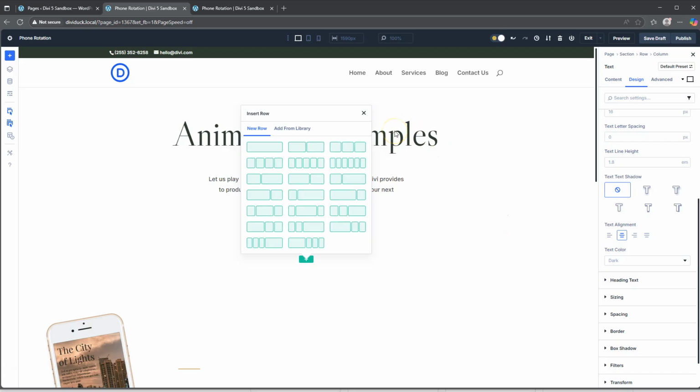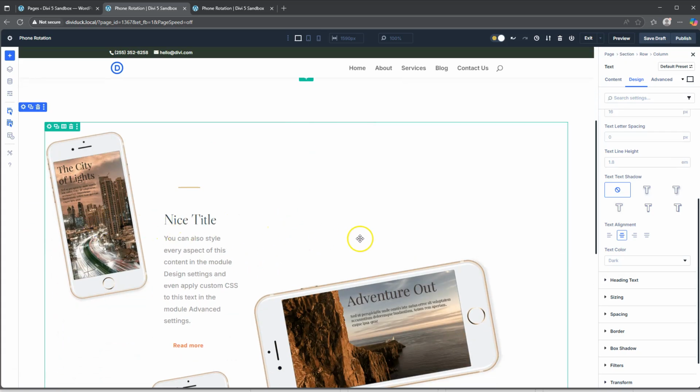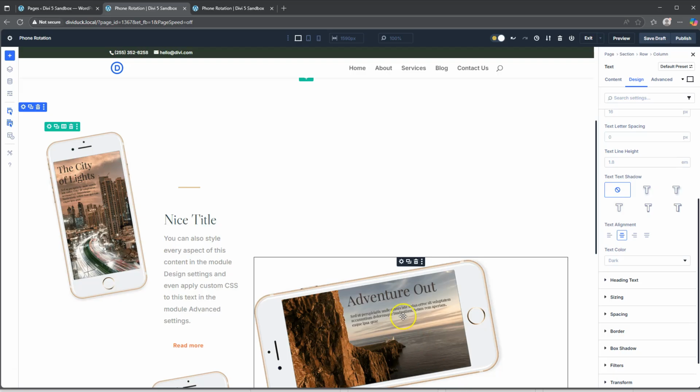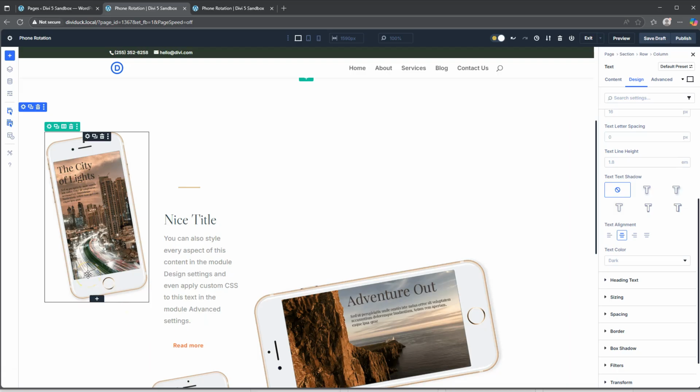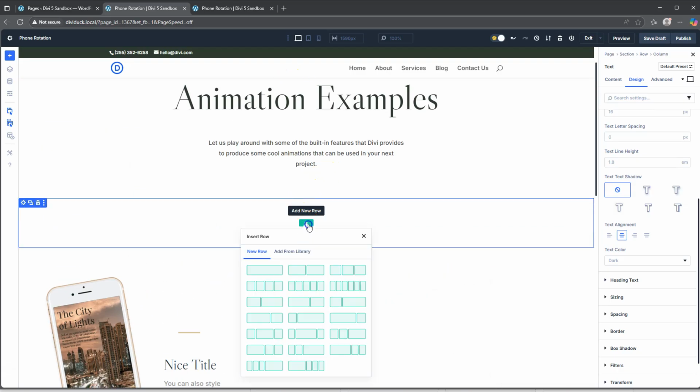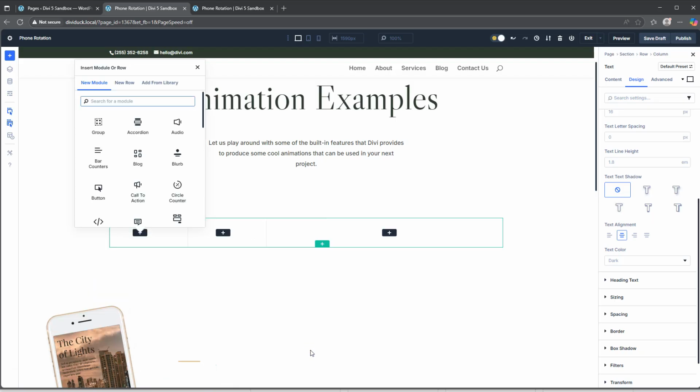Okay, so what we need to do is add in a row that's going to house the different elements that we have. If we look down, you can see that we're using 3 different columns here. This image over here is in a column, the middle part is in a column, and this image on the left hand side is in a column. So if we go back and want to add in a row, you can see that this one would probably fit the build best for us. Because it's always important to think of what is the end design that you want, and then come back to see how you want to make use of the columns in order to achieve that. Okay, so let's click on that.